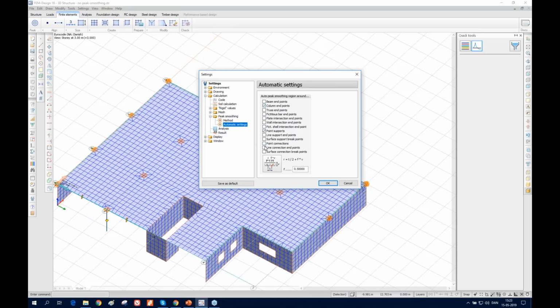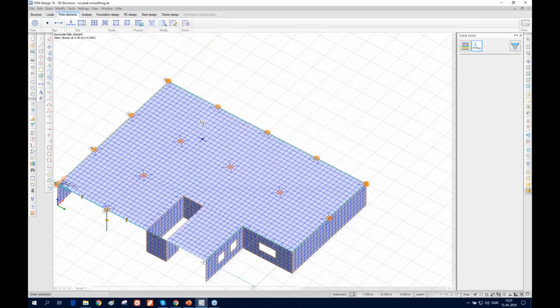Of course, you have the option to turn it on for others as well, or you can draw your own peak smoothing in a region if you want. If you click here, you can just draw it for a part. Be careful with the usage of this. You shouldn't apply it for a large area, otherwise it smooths all of the moment.